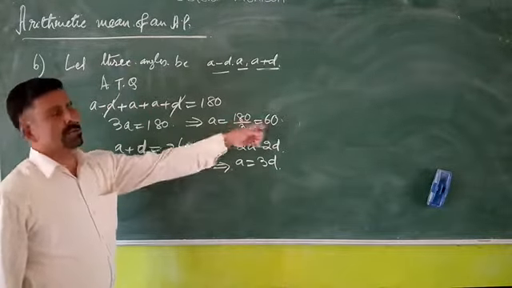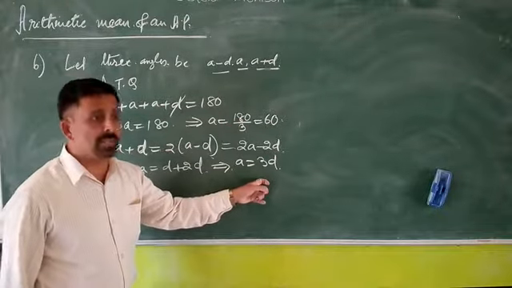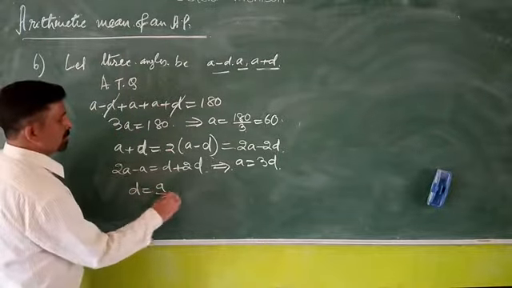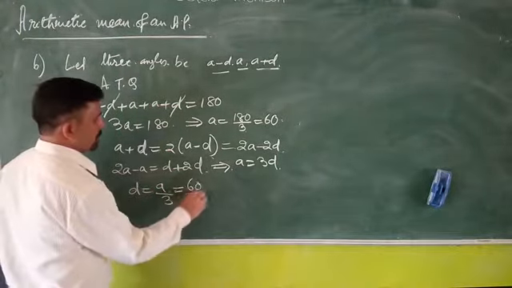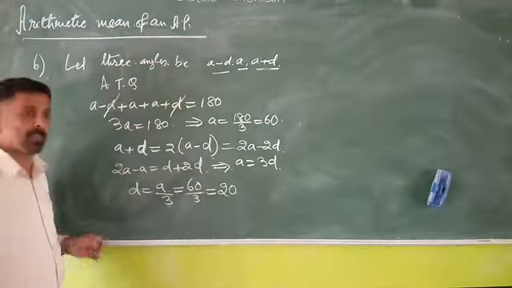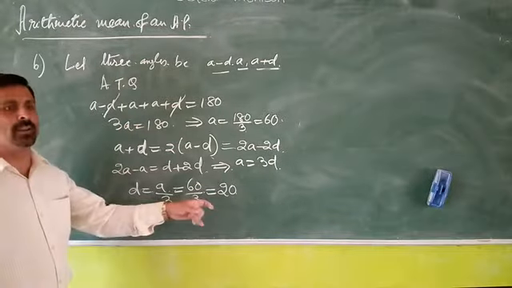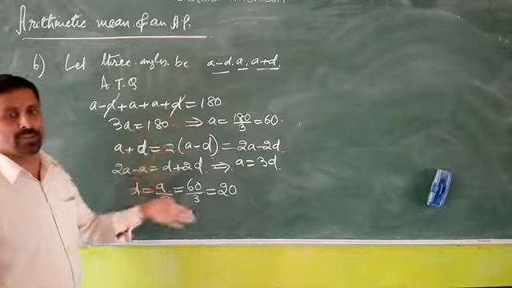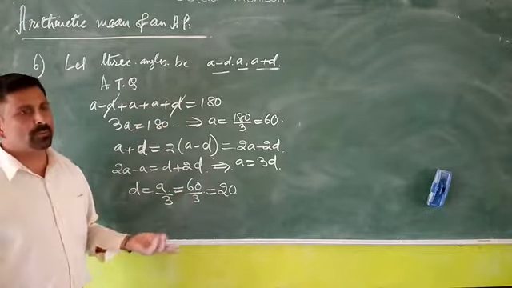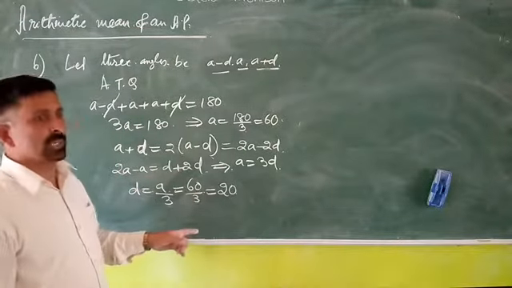But what I have calculated here is the value of A. That means from here we are going to calculate the value of D. Therefore, D will be equal to A divided by 3, and your A is 60. This divided by 3 is equal to 20. Here we are very comfortable because we got only one value for D, because both equations were linear equations. So we got only one answer. So we have to find out only one set of answers. Is it okay?